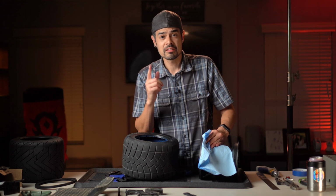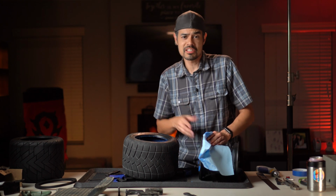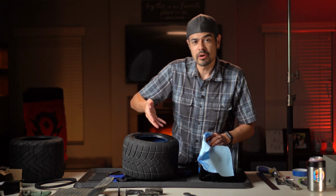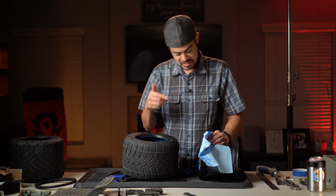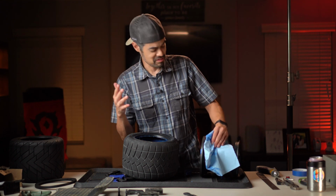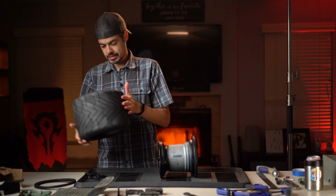Anybody here a fan of The Fifth Element? You remember when Corbin Dallas was reaching into that blue opera alien singer to pull out the stones? Yeah, feels like I got that blue stuff all over the place. All right.